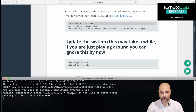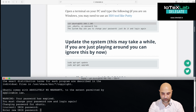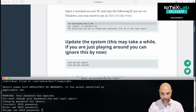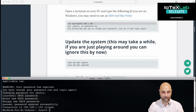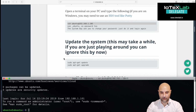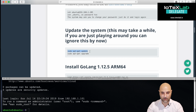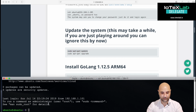Now, the first time that you log in, the system will ask for changing the default password. So the previous password is Ubuntu, and I'll set a new password. Okay, now we need to log in again with the new password. And we are ready to start configuring our system. First of all, we should apt-get update.